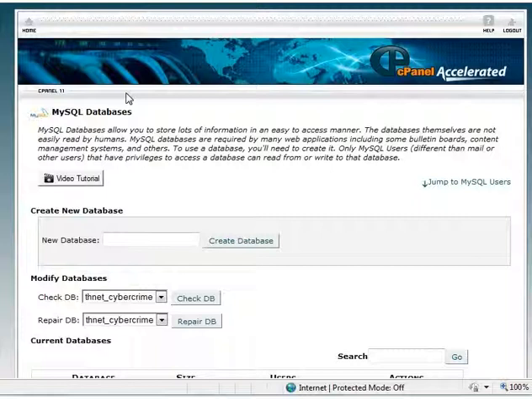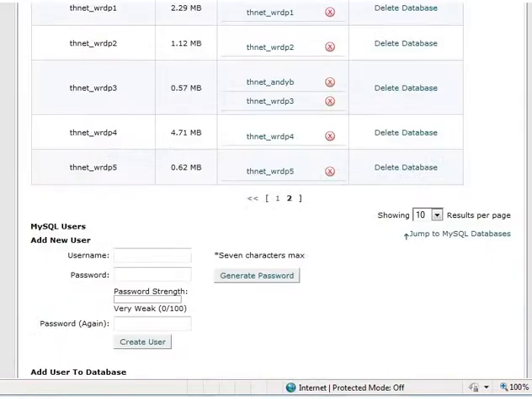What you are wanting to do here is to create a user and give it full access to the WordPress database. Now, if I look down here, I've got WordPress installed. I've got a few WordPress sites installed on my hosting account. So the last one I installed, I happen to know, is this one, and that is the database for this particular WordPress blog, WRDP5. If you install your WordPress through Fantastico, it tells you what that database is anyway. If you installed it any other way, it asks you on the way through the installation process.